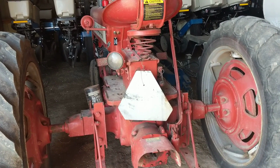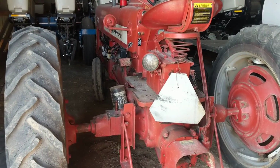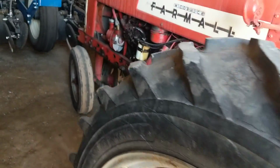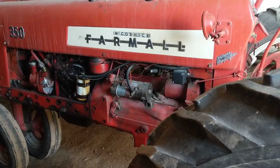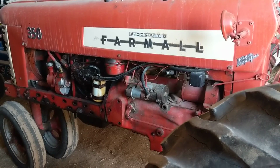Okay, guys, here's my 1957 Farmall 350 diesel. This is the tractor that we was talking about in a chat room with TriStar Travelers. So that's my shout out.